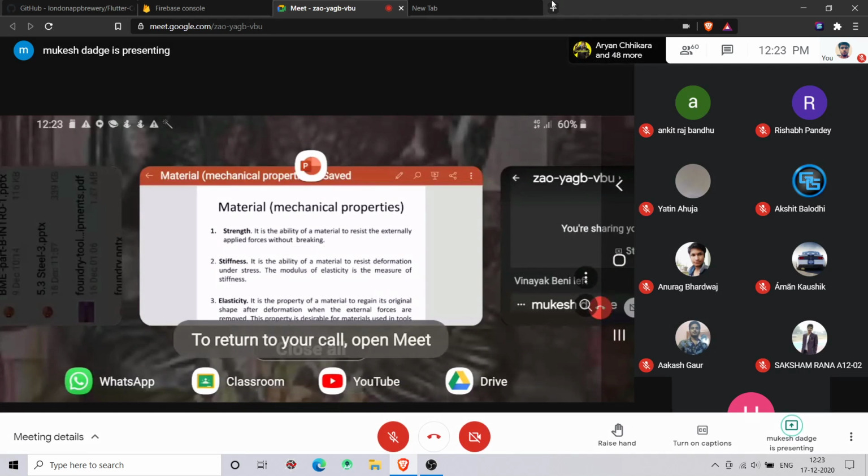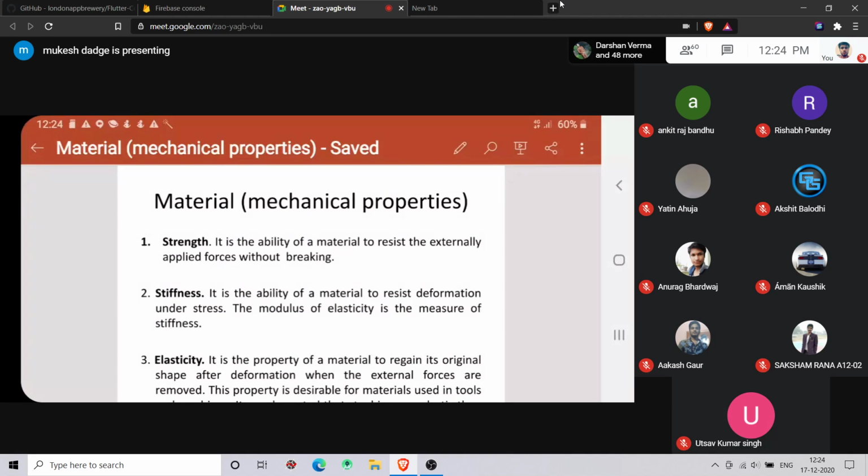Right, so materials and their mechanical properties. It is showing on your screen. Any material you take, what are the properties you have to see? Forget about the mechanical properties, other properties we will discuss first. It may be physical properties. Physical means volume, weight, melting temperature, freezing temperature. These are all physical properties.